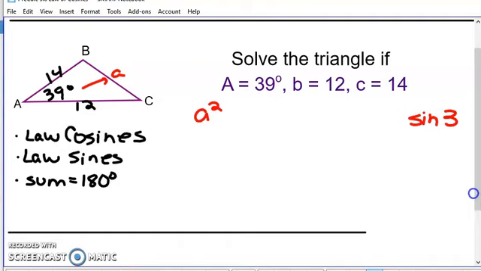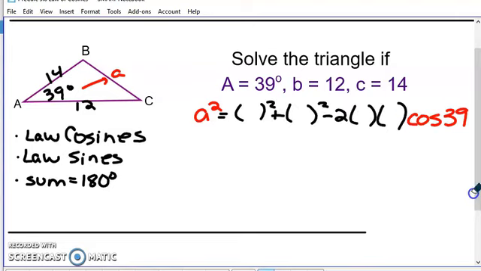And cosine of 39 next. So follow the formula of the other 2 sides. Since we're talking about A, I'm going to put the other 2 sides, B, which is 12, and C. And luckily, we've got the easier of the 2 at least this time, where we can put that whole thing in our calculator and take the square root.